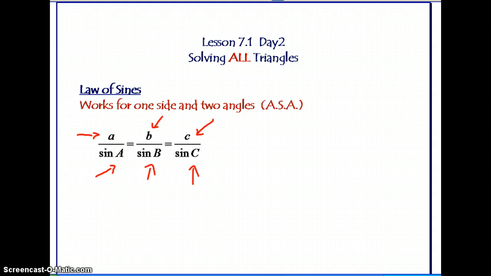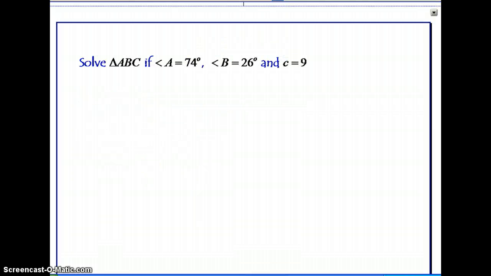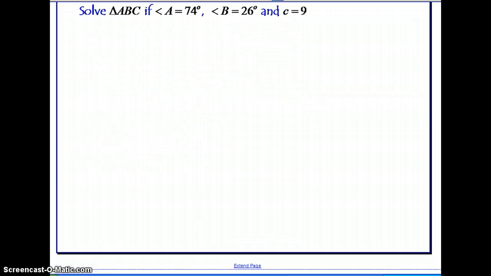And you notice here we have 6 letters. You never use all 3 parts of this together. You pick out 2 parts of it, maybe the A part and the B part, or the A part and the C part, and you use that as a proportion. If you know 3 of the 4 things, you're able to solve for the 4th thing. So I'd like to do one review problem, which is here, and then show you this one more application of the law of sines that we can use to find an area of a triangle.